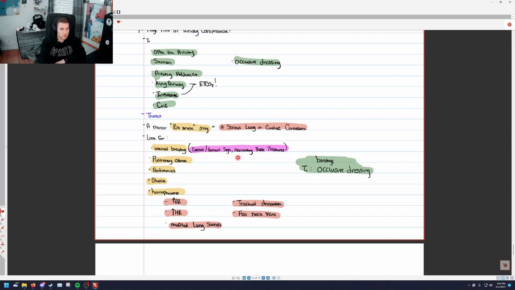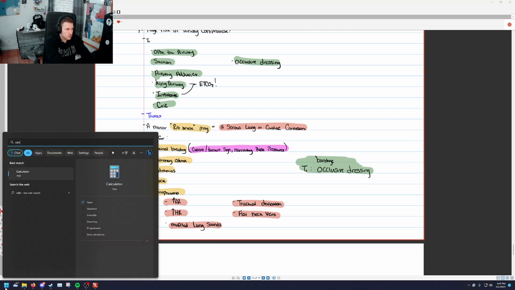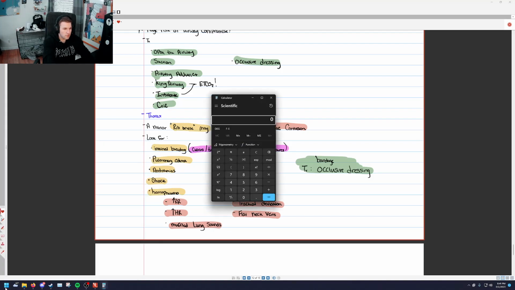We have narrowing pulse pressures as well, which we went over in the last video. To go over it super quick in case you skipped that first one, pulse pressure is just going to be the difference between your systolic and diastolic pressure. So we'll go 120 over 80, and then we'll have a pulse pressure of 40. If we have something like 140 over 128, pulse pressure of 12.